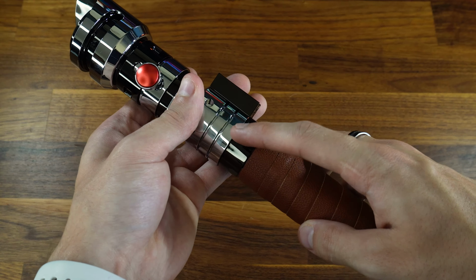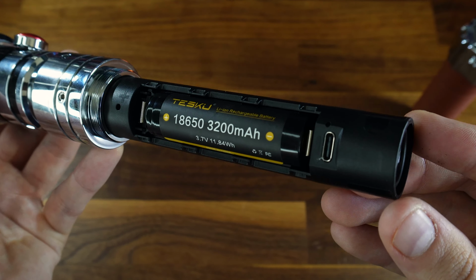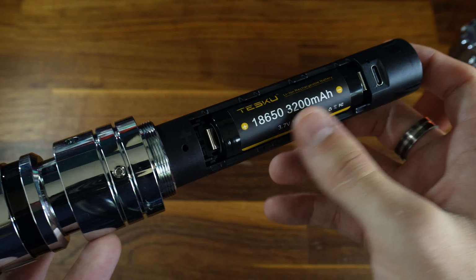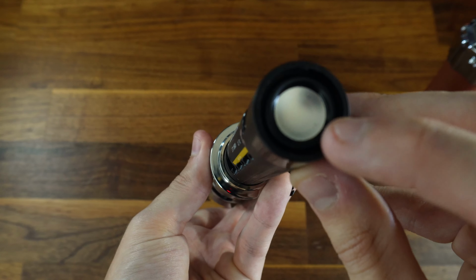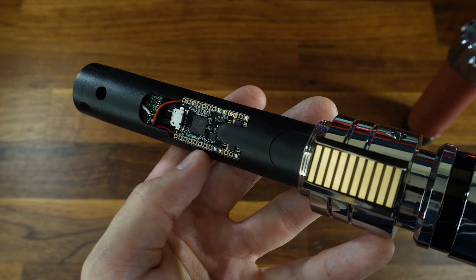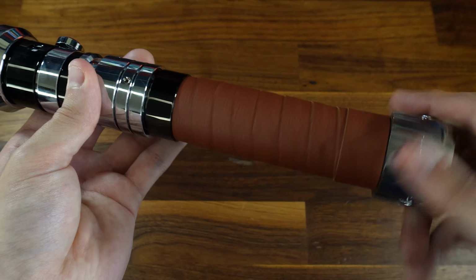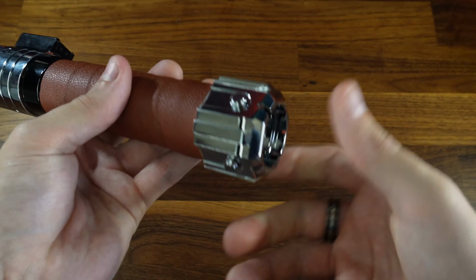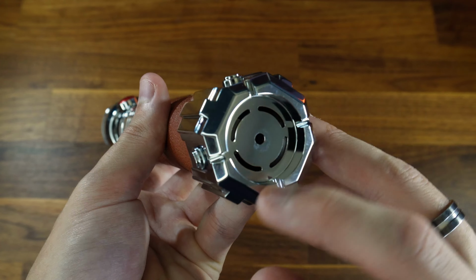So to get to the chassis, we're gonna unscrew right here in the center, remove the pommel piece. Here is the chassis. We've got a standard 18650 flat top battery with a USB-C charging port right underneath that, as well as the speaker right underneath that. And on the other side, the Proffie board itself. This is a static chassis. It is non-removable, so it will not come out. We'll go ahead and put the pommel back on. You can unscrew at the very bottom here, but it won't do anything but show you the speaker. We have some speaker vents on the bottom.